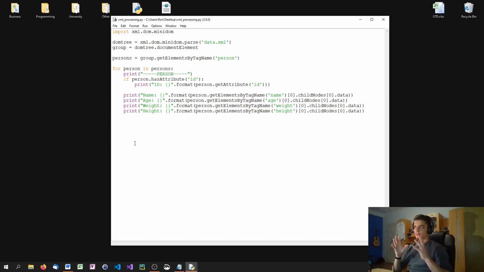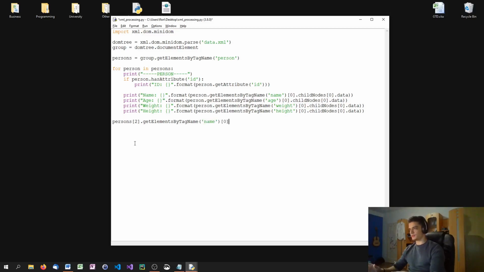First of all, we need to manipulate that XML file in our program, in our script, in our RAM, and then when we're done, we have to export this into the file. So the first thing that we need to do is we just change something in our code here. For example, I will just take persons 2. So I'm going to say to take the third person, since we start counting from 0, and I'm going to change the name of that person. To do that, I'm just going to say get elements by tag name. So I'm getting the second or the third person, the person with the index 2, and accessing all the names.